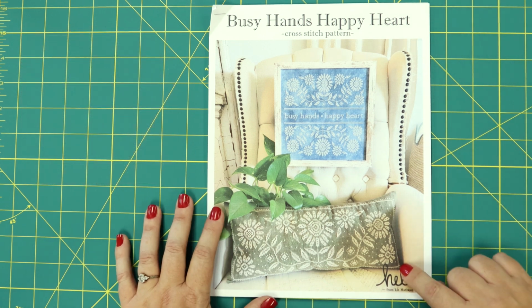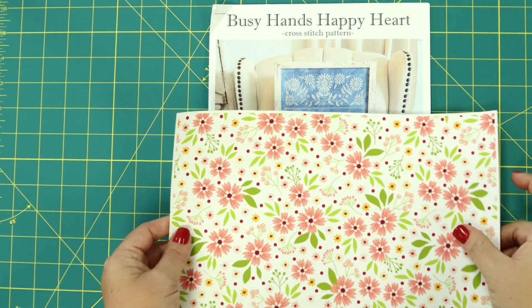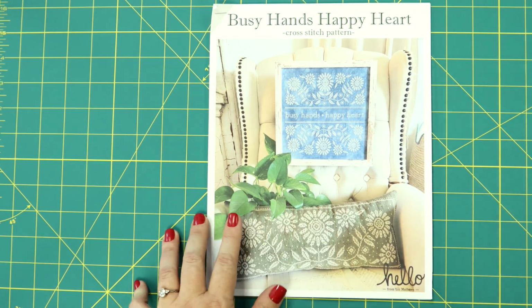And I most likely will back it with one of the prints from the fabric collection. Hopefully they'll be here in my studio in a couple weeks, right about the same time that the linen arrives, so I'll be able to pick which one.